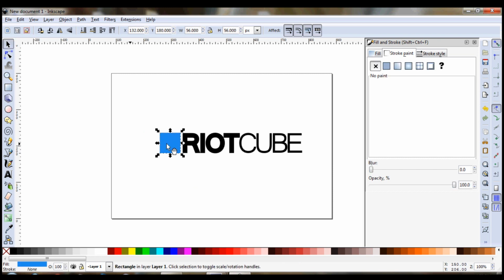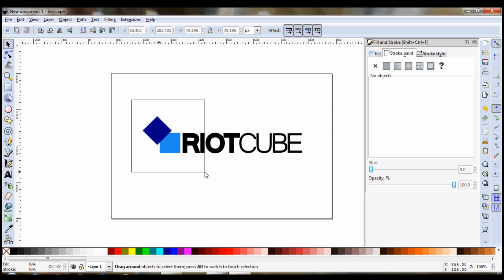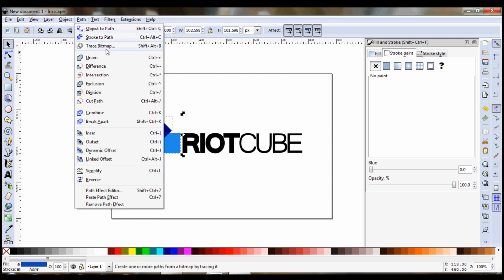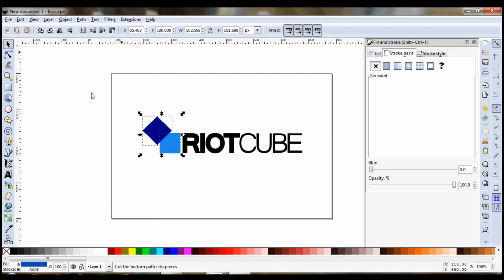All right. So I'm going to copy and paste that. What we're going to do is use this as a cookie cutter mechanism. So let's just change the color so we could kind of get that out. There we go. All right, so we paste it over that, and then we'll select both of them, go up to Path, and hit Division, and this will use the shape to cut a shape. And as you can see here, we have two separate shapes here. So for this one, we're going to click twice, and then bring up our rotating tools and rotate it around.